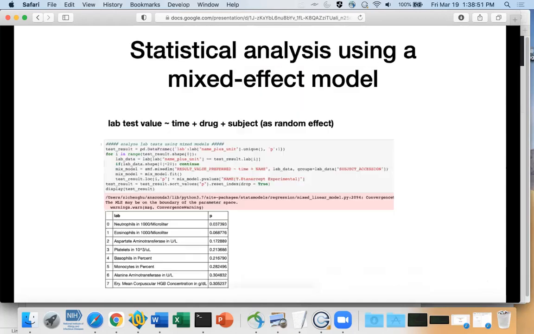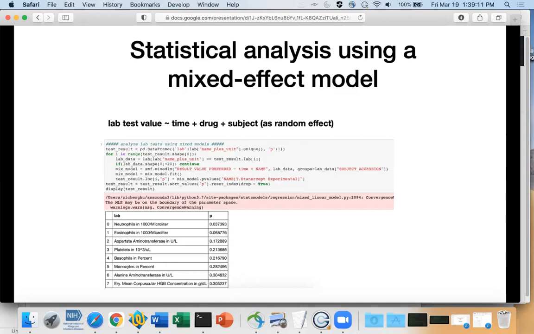Next slide, please. Then the tutorial will provide examples on statistical analysis using the data you just collected. In this particular case, we are running a mixed effect model.